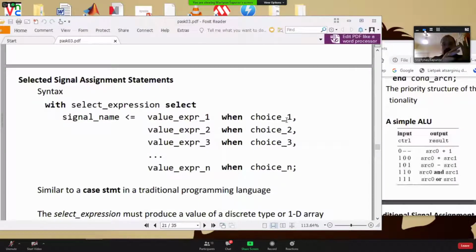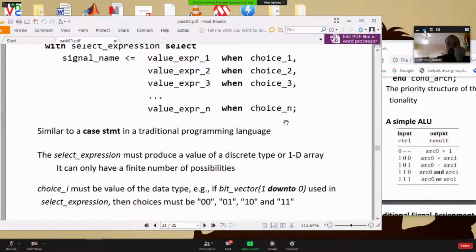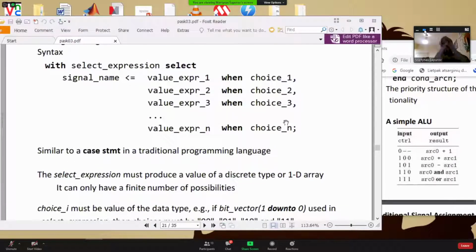All right, so let's finish with the complexity. Now we'll talk about the selected signal assignment. In this case, what's important? The main difference of the selected signal assignment is that it has no priority network. It is like a case statement. All the expressions and all the Boolean expressions have absolutely the same priority, so they are not prioritized in any way. So in certain cases, when you don't need priority, it means you don't over-specify the circuit. But if you need priority, it becomes a little bit more complicated.